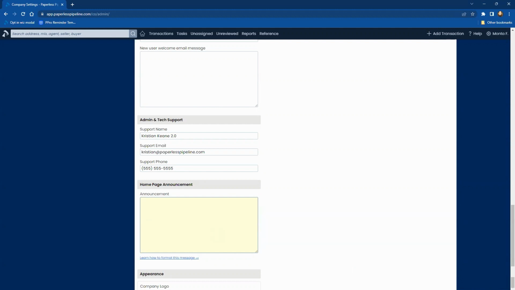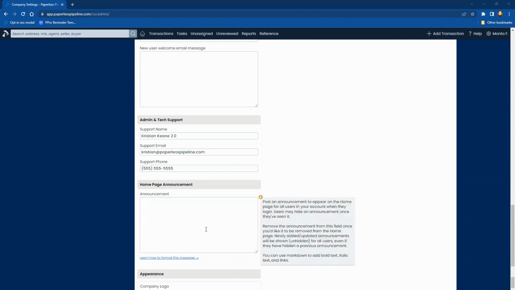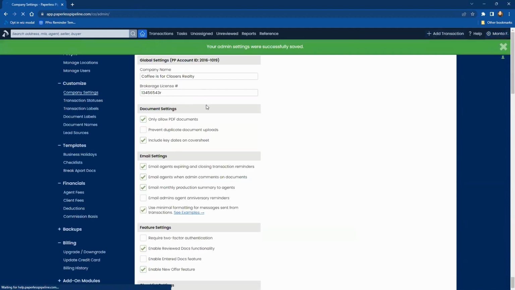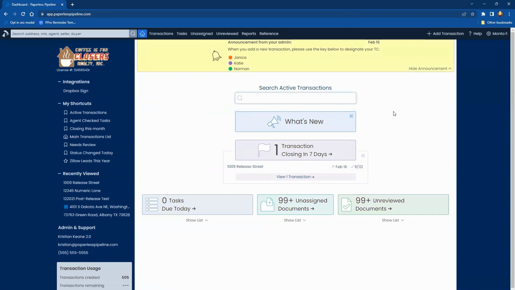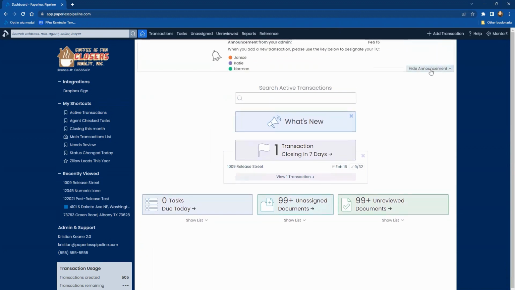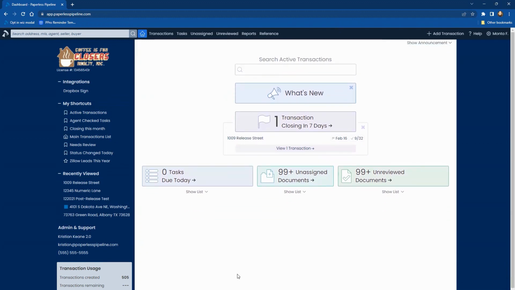Alrighty? Actually, let me throw one in there just for kicks here so that I can show you how it looks from the front end. So I'm just throwing in this example that we'll go over in a minute. But just so that when we get over to the homepage, you can see that whoever is on your team and comes to their homepage, that announcement will highlight for a brief moment just to call their attention to it. And then that highlight will go away so that they can focus on other areas of the homepage there. If they want to get rid of the message entirely, they can hide the announcement, right? They can still always bring it back if they need to, but it'll hide it and get that out of their way so that, again, they can focus on the other elements of the homepage.